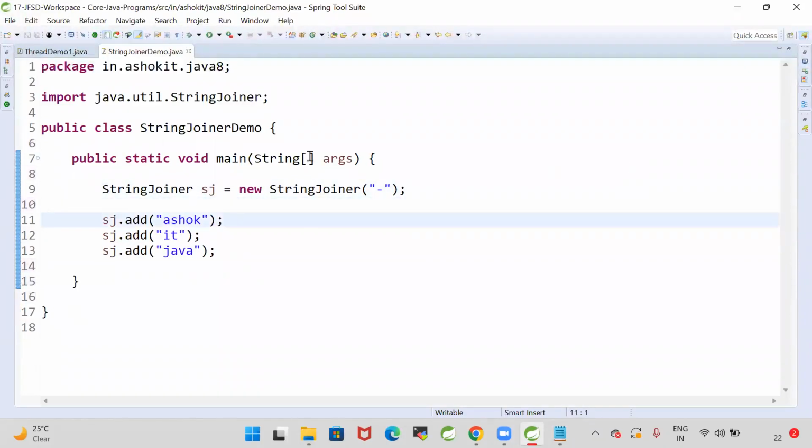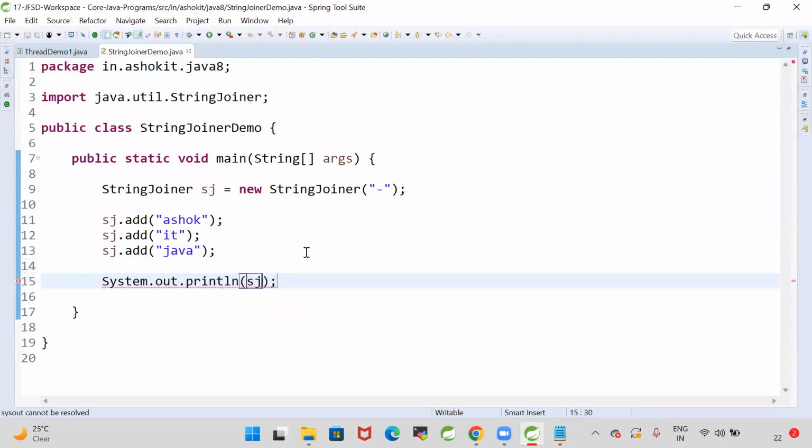When I'm creating the object for the StringJoiner, I'm using a delimiter, hyphen. Then I am adding sj.add Ashok, sj.add IT, sj.add Java. Then let me print System.out.println(sj). Whatever StringJoiner object I have created, I'm printing that by using sj.